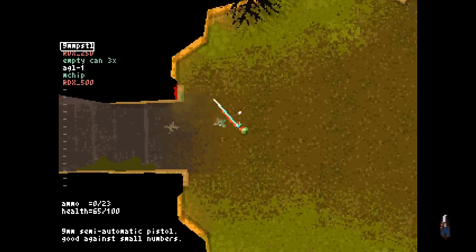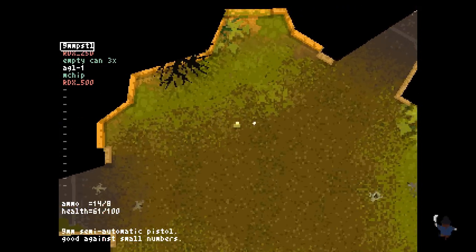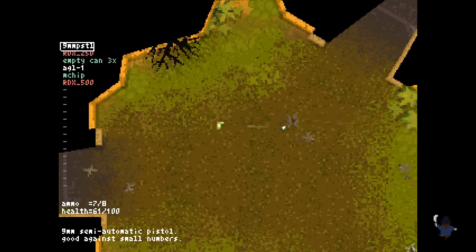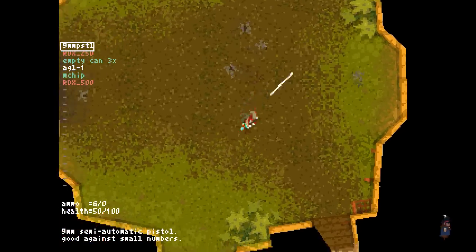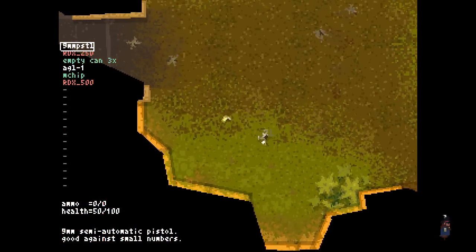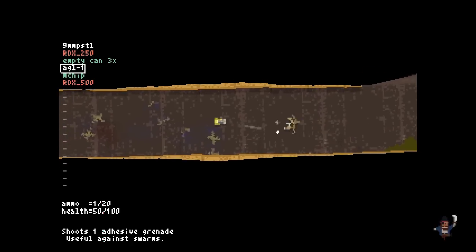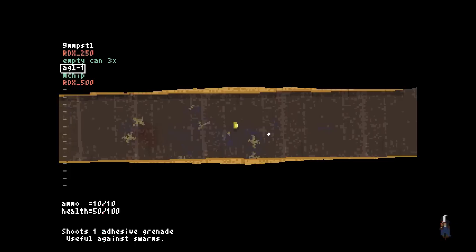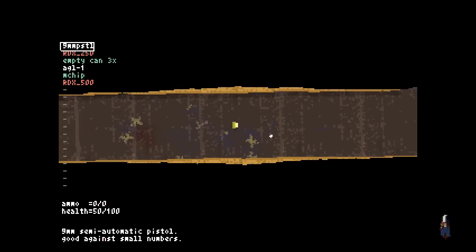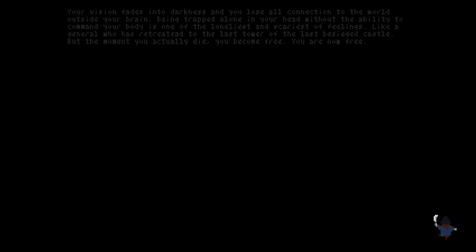Oh! Did not see them at all. Okay, 61 health, so we're not doing too badly. We have encountered a lot more monsters than last round. Oh god. Oh no, I've run out of ammo. Gee, that guy was a big one, wasn't he? Okay, I don't know what to do now. I think I can just attack. Oh, god damn it.